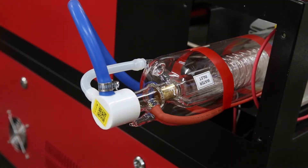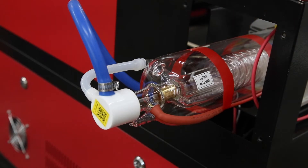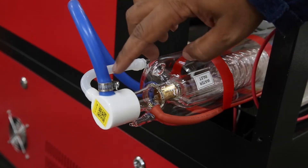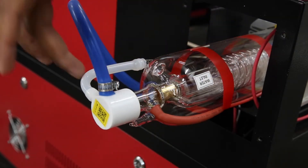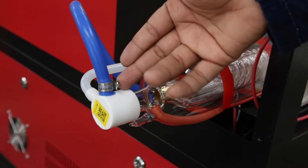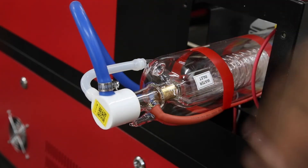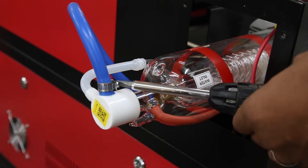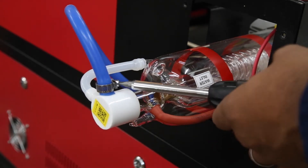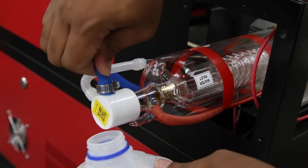Next, we're going to remove the inlet and outlet hoses from the laser itself. I've already removed the extension wing because I have the 80-watt red and black version. As I mentioned in a previous video, instead of using zip ties I use hose locks, because for this purpose I'd have to change out the lines and it's a lot easier to take a lock off than to cut a zip tie and reapply. I have my bucket over here to catch any water.